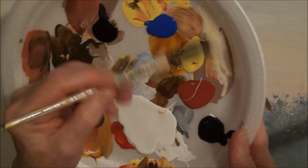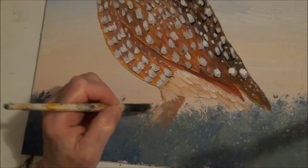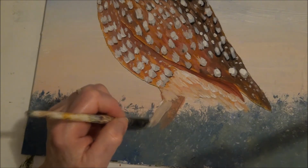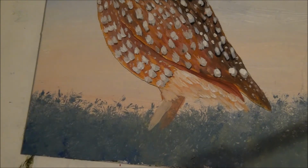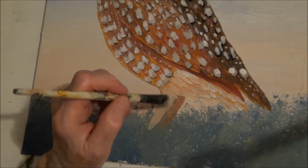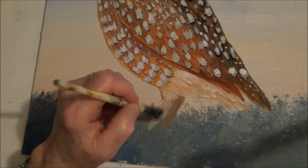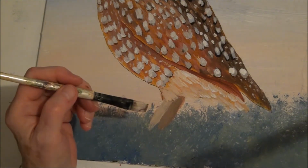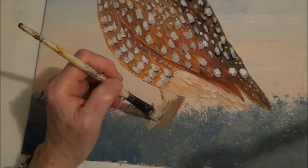I might add a little bit of brown to that. And just because you mixed a color doesn't mean you've got to keep it. You can start over. So let's put that on there. Okay. I'm using the chisel edge of my flat brush, and let that get buried in there. Now the leg behind might have a shadow, so let's add more brown to that color that I just made. Brownish color, because it's more shadowy. Good. And then I'm going to take, let me see, I'm going to take a little bit of that and pull it over here.